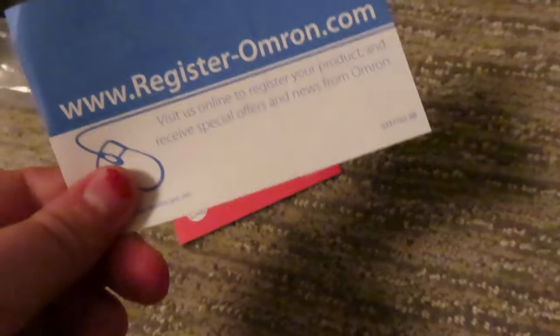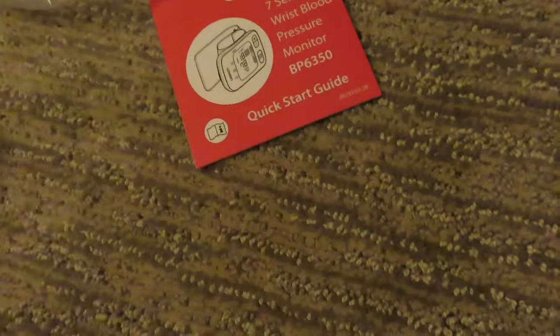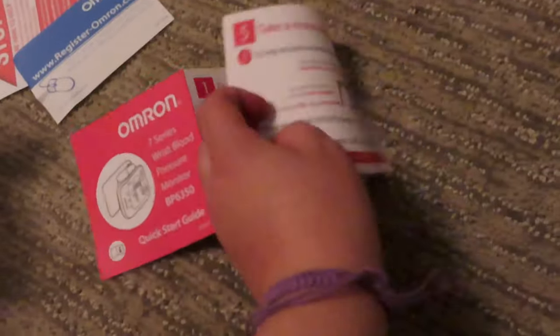This is like the full big instruction booklet. Then this is to register our product, which I'm definitely going to do because I always forget to register products, but this time I'm not going to forget. That's right there. So let's start with taking a look at this really quick. So it looks like this is just kind of a big book that tells you, like, everything about what to do. It tells you, like, where the monitor height gives you a good idea of where to have things, how to sit, that kind of stuff. And then the quick start guide over here should give us a quick way to start doing this.